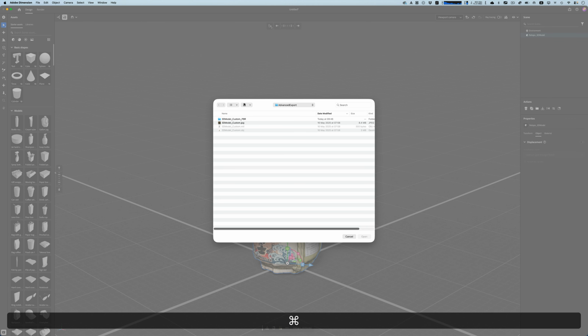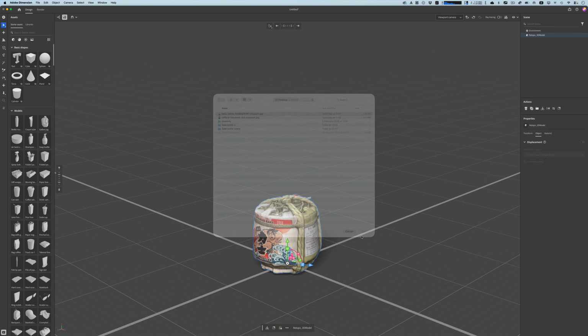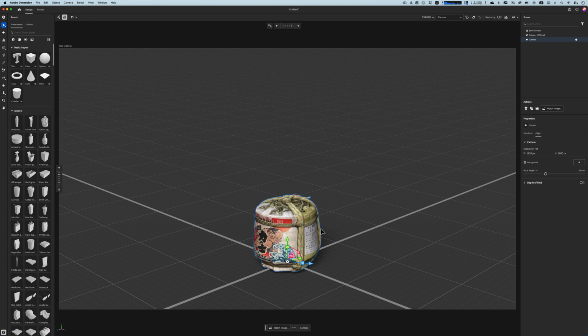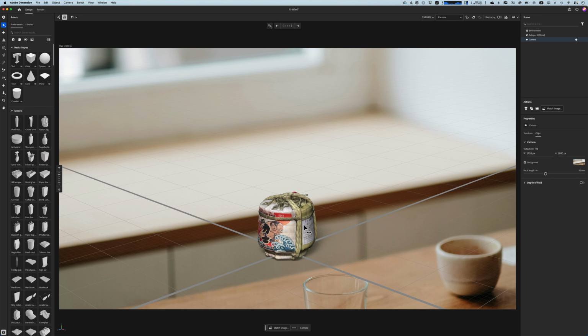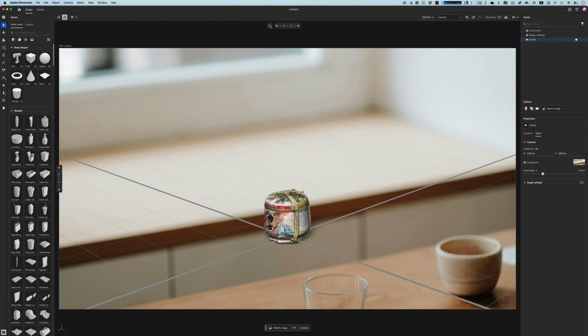Let's go to our desktop, try this one and bring it in. And here we go. Obviously, it's a little large. Here's the background information and the output size. It's imported a camera, and we can play around with the focal length.